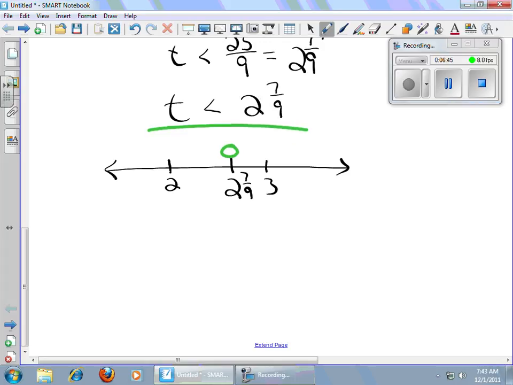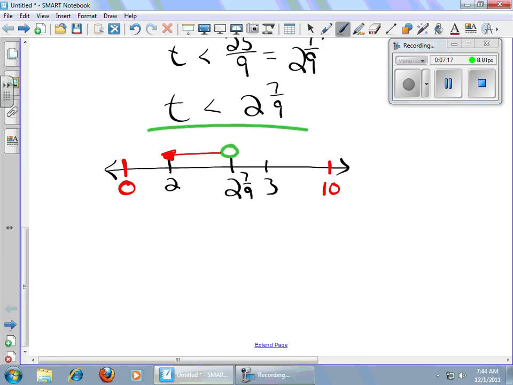Give me a t that makes that true. Well, pick an easy one, like 0. 0 would make it true, wouldn't it? 0 is less than 2 and 7/9? Of course it is. So that means I have to shade towards 0. I don't know if a teacher ever said, well, you know, if the less than's pointing this way, or you should. No, don't do that. Use the inequality, pick a value for t that makes it true. If you pick a value that makes it false, like say 10, well, notice there's no shading that way. There's no shading towards 10.